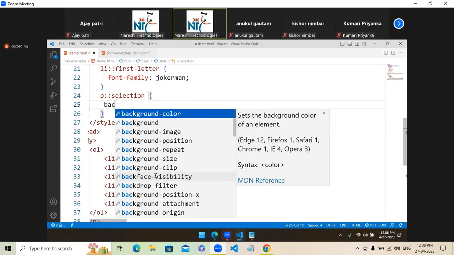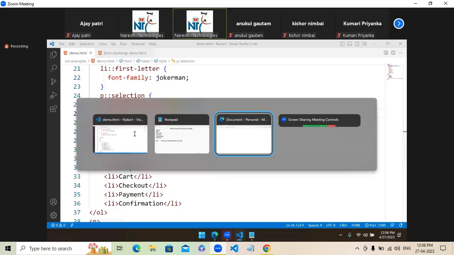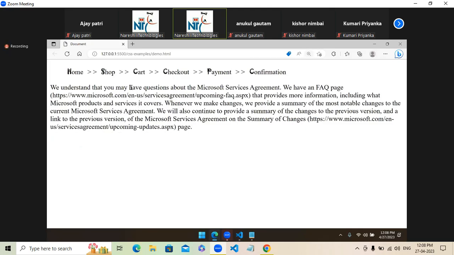I will put a background color, some yellow. And you can see this is the paragraph we have. In this paragraph, when I click and drag, it will be highlighting. That is selection. That means when I am selecting and dragging, it is selection.